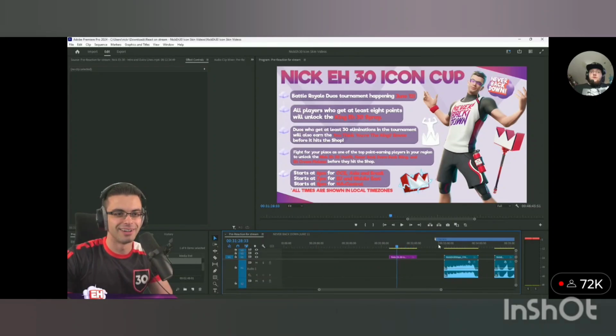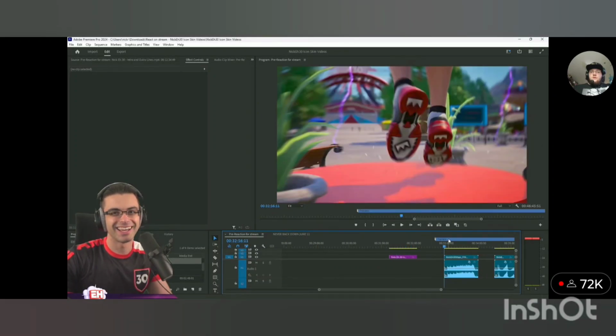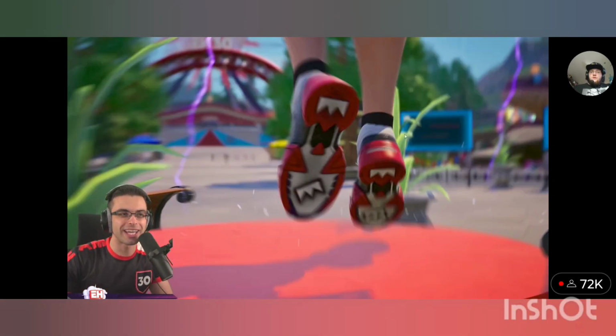No. We're not. We have 3 new UEFN creative maps dropping. Fortnite Funland 2, Red vs. Blue minigames, and King's Road available to play right now. All you have to do is go in the search bar, type in Nick A30, you will see it. Enjoy this trailer we made as I'm going to post this on socials right now.